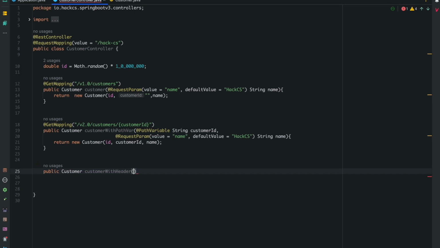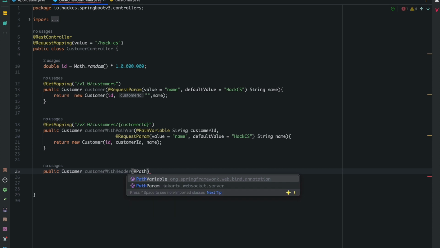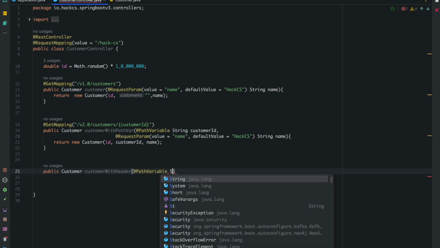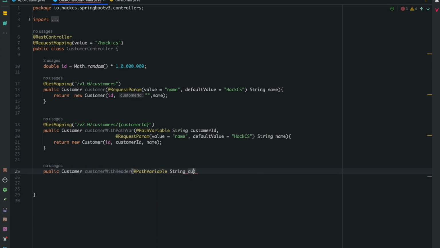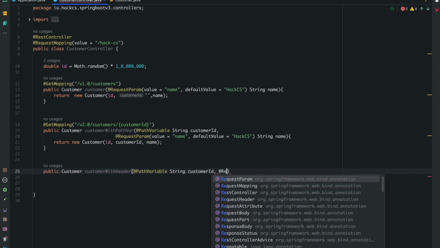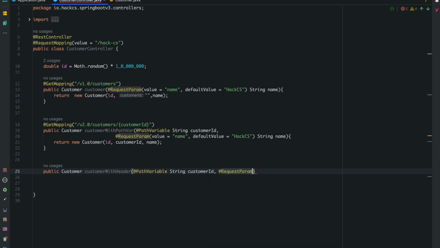Now we are going to pass the same details, path variable. You can copy paste actually, but I am not going to copy paste because copy paste is not good, then you will not remember the syntax. The IDE is already making it easier for everyone, but in an interview you are not going to get the IDE. So I suggest that you write the code. I can copy paste to save time, but I will type it in, it will not take much time. Now the default value will be the same.